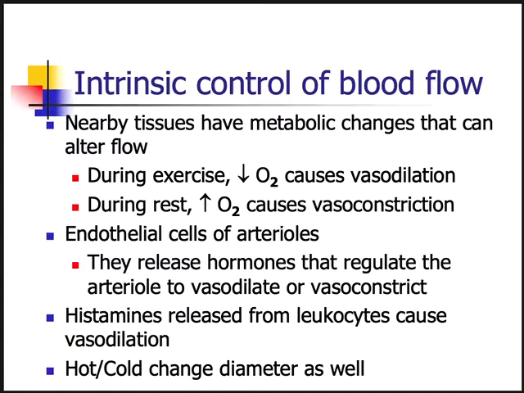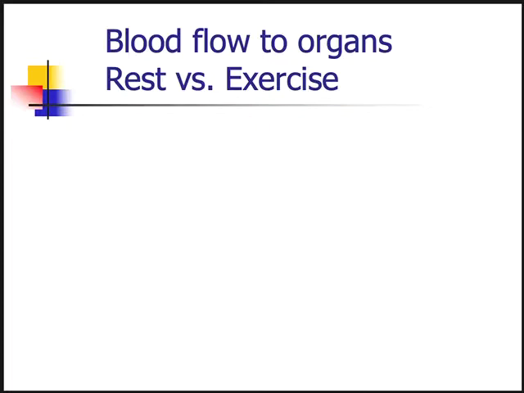All right, so remember, you only have 5 liters of blood circulating through your body each minute at rest. And so it makes sense that we have so many different control mechanisms to make sure that the parts of the body that need blood get it, and parts that don't need it don't get as much, okay? Now we will continue that talk, rest versus exercise, okay? So the heart will need more blood when you start exercising, right?